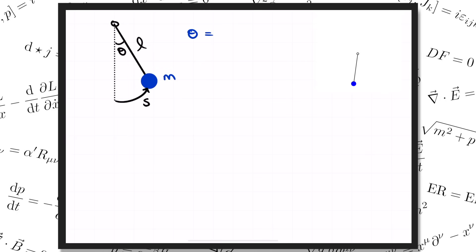They're totally equivalent and either one will do the job for specifying the position of the mass. The relation between them is just the definition of the angle theta in radians. It's the arc length s divided by the radius l. We want to predict how the pendulum is going to move when you pull it up to some initial angle and let it go, or if you were to give it a little kick.